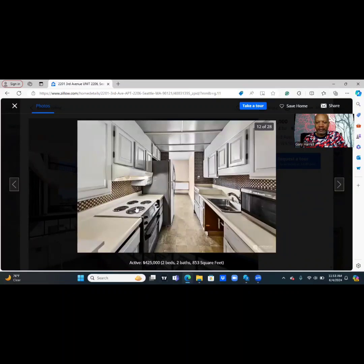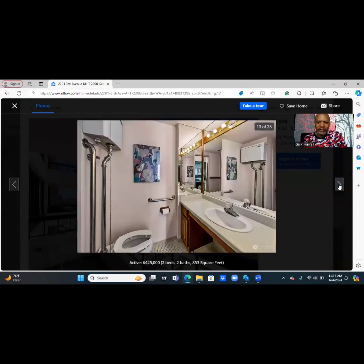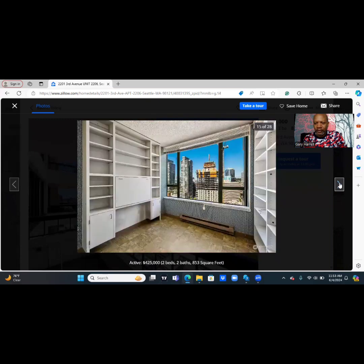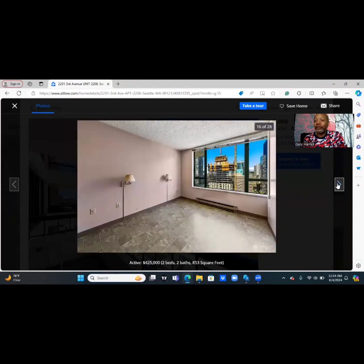And we're in the kitchen. It's a galley kitchen. You have your stovetop there, oven underneath, sink, countertops on both sides, and cabinets on top and bottom. Not sure what type of flooring that is — you can find out through the details. This is the view of your bathroom. Sink there, shower there. As far as the sink, it's kind of outdated. This is like a walk-in closet. You have very much natural sunlight here to wake you up in the morning and get a view when you're winding down at night.